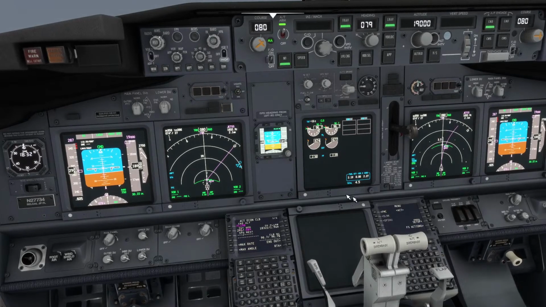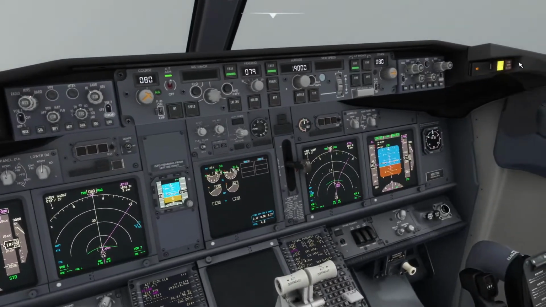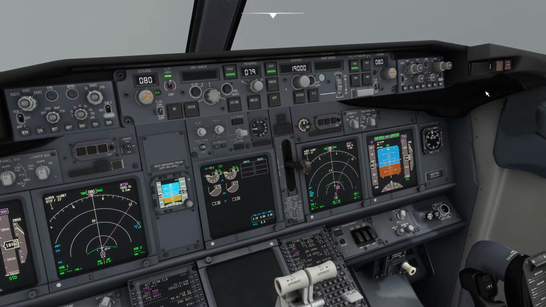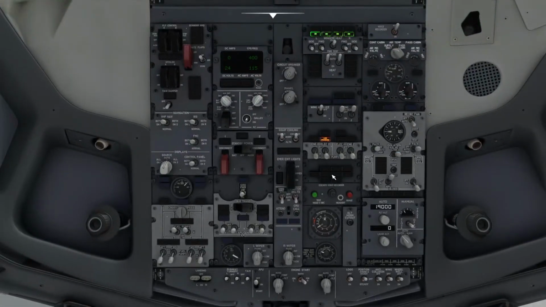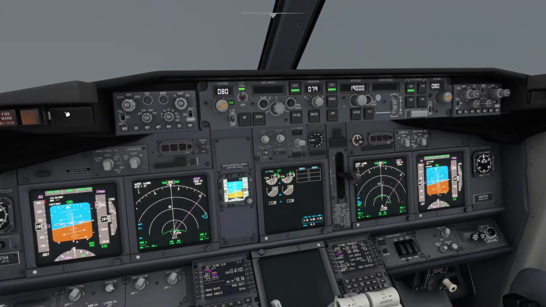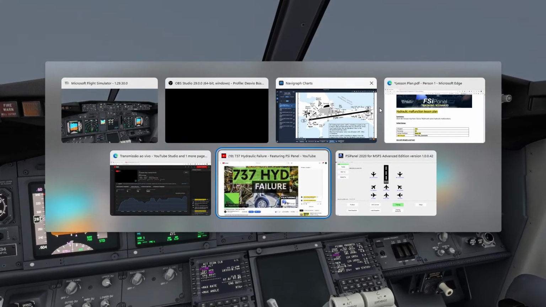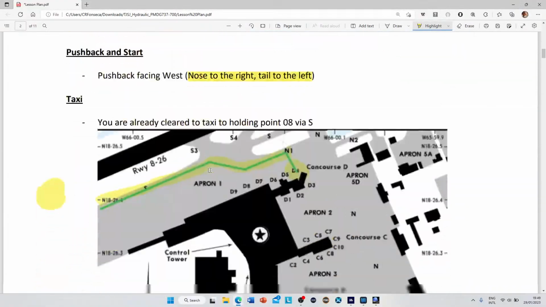I can say that something is going to happen. Yeah. So 1,000 to go now. We set standard. This is transition. Standard set and cross-checked. And we have master caution, hydraulic. We cancel. And we can come here. We have electric to low pressure. So in this case, as we already checked the QRH, but I'm going to show you again. Don't worry, I'm going to show you again the QRH for this figure.